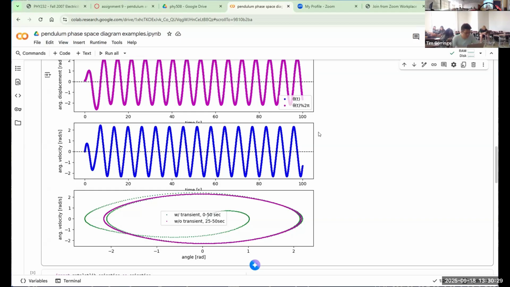Notice the size of the oscillations. What are they? It swings to the left and right by more than two radians. It would have to swing to the left and right by pi radians to loop the loop. So we're not looping the loop, but we are in the world of large oscillations. This is no longer a linear differential equation. That's why if you look at these oscillations, they are periodic, but they don't look sinusoidal. That's because of the nonlinearity of the sine theta term.